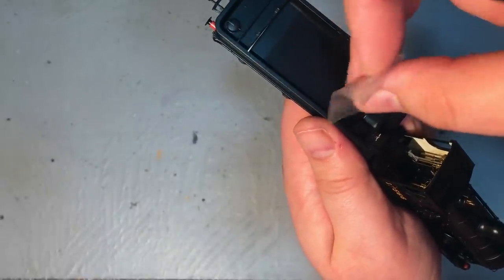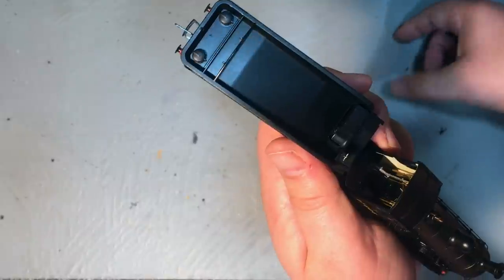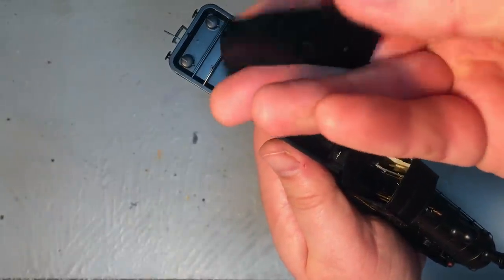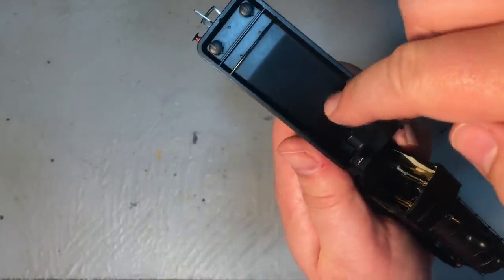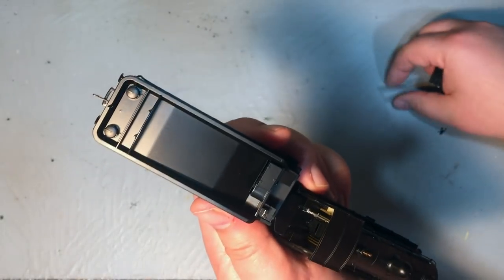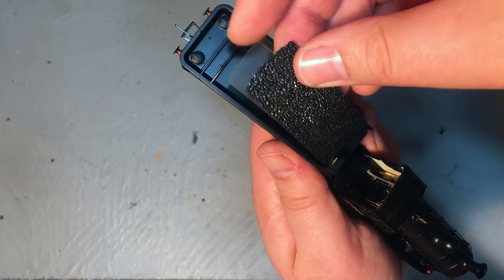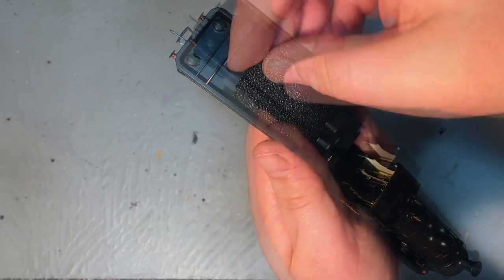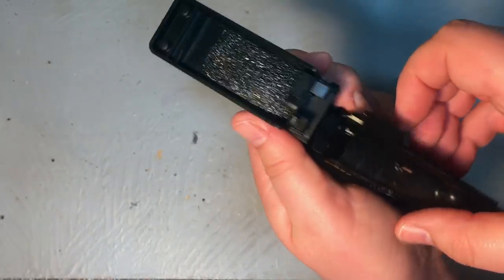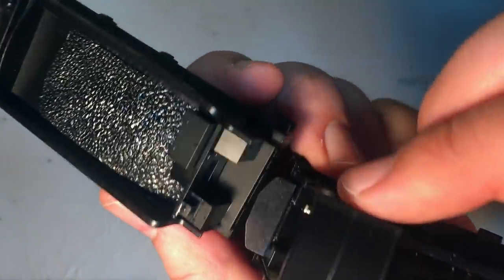And what is interesting is it does have this piece of plastic in, I guess, just to stop the metal casting here from scratching. It's actually rather smooth plastic insert. And actually, it's a nice little touch. So I am going to put that back. Let's just see. So it goes in that way round. There we go. And then we've got the fully modelled tender front there as well.